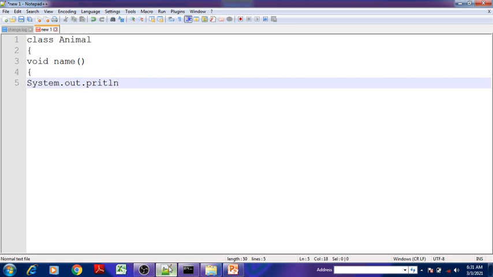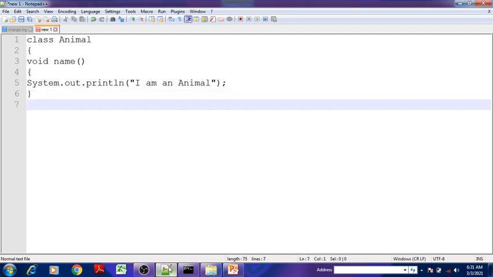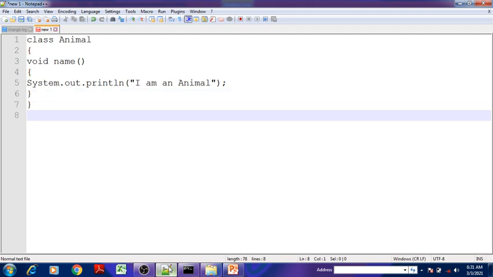System.out.println, and the message is I am an animal. And I'll close this class. Now I'll write the second class, that is the tiger class.